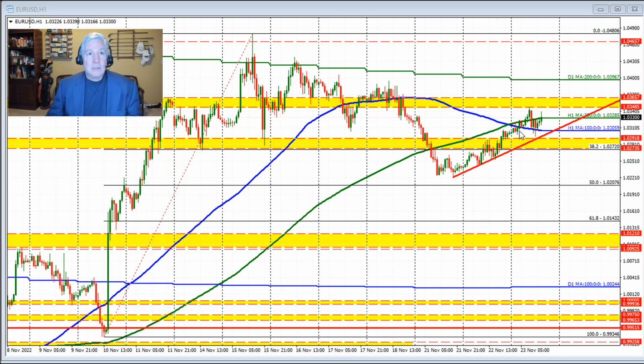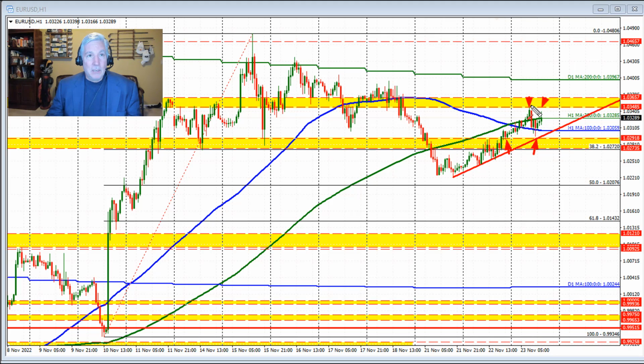Looking at the euro versus US dollar, you can see what I mean about the price action and trading here today. It's up, down, up, down, up, down. The once converged 100 and 200 hour moving average is now reversing directions, with the 200 higher and the 100 lower, and the price action is moving above and below those levels. We have these swing areas through here that seem to be bookending the pair's upper and lower extremes, and the 100 and 200 hour moving averages are the barometers for either bullish, stay above, or bearish, stay below, or neutral in between.